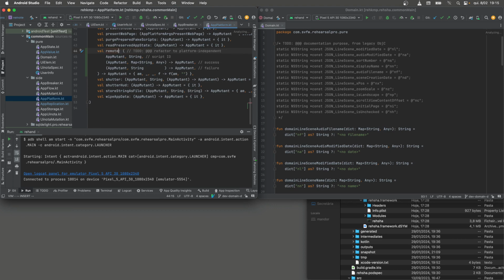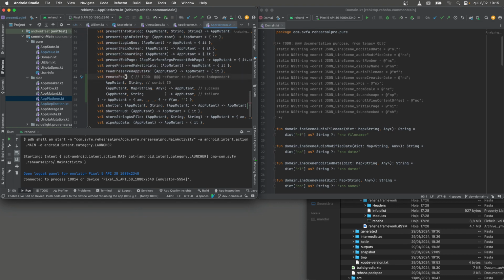I might have to make specific platform functions in other cases, but here I can get away with just having a mutant string URL, parameters.